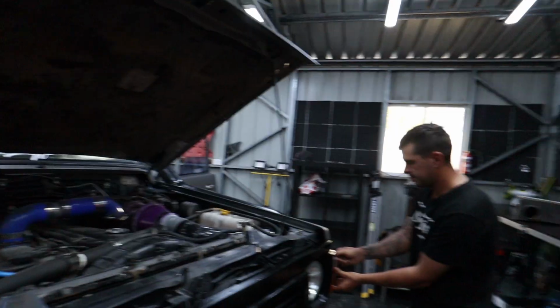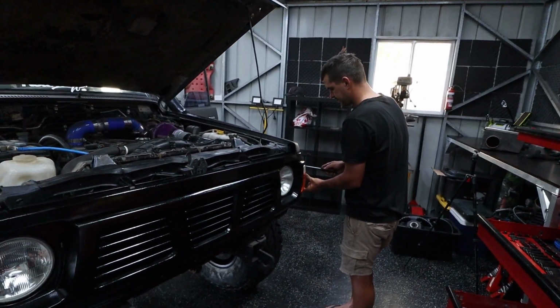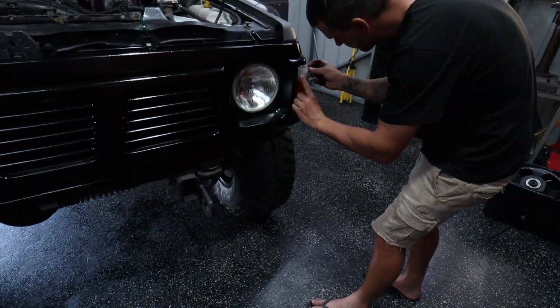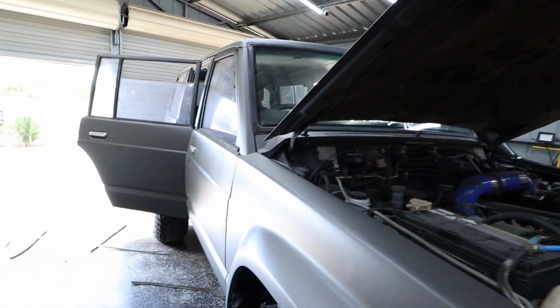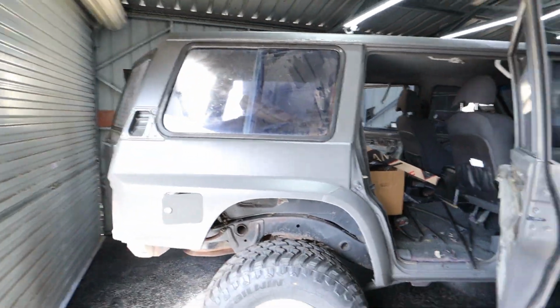That's looking mint. We took a little bit of the bogan away from it, and now we're just giving a little bit of bogan back. So we're trying to beat the clock because it is currently 2:11, and I want to go for a little bit of a whippy. So we've got probably another hour to finish up putting everything back together.